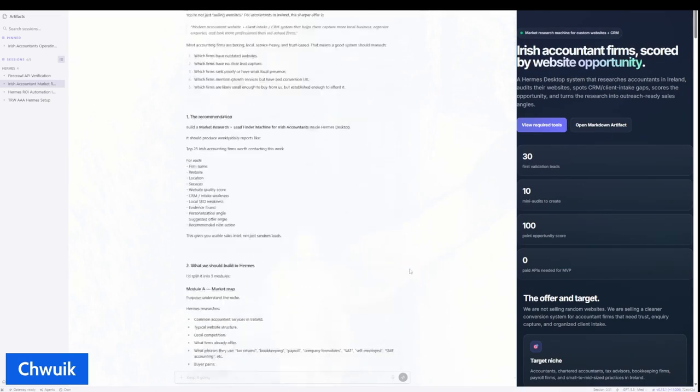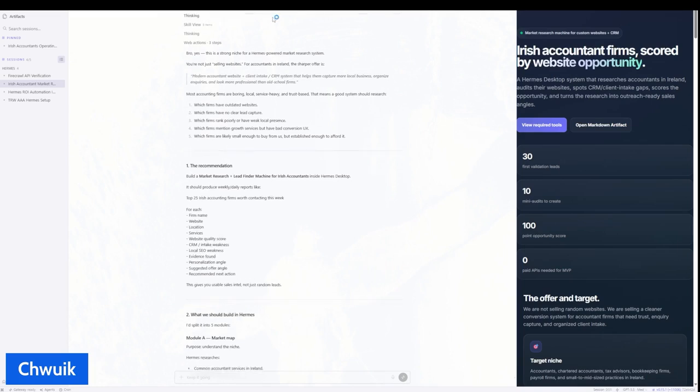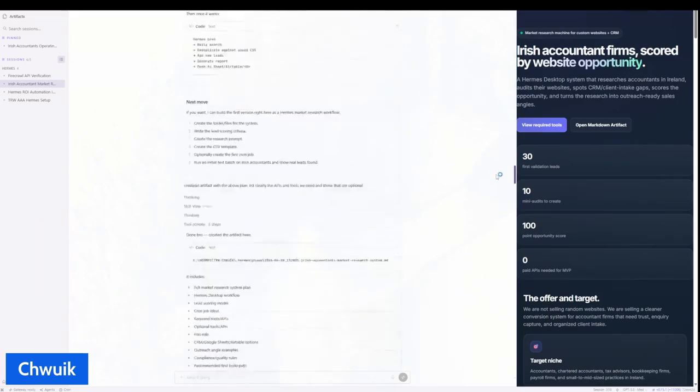So I'm just scrolling up. Okay, it's here, pinned at the top. Let's create a system to do market research. We offer websites with CRM if needed. We code everything. We are targeting, for the example, accountants in Ireland. What do you suggest we do here in Hermes Desktop? We can use n8n if needed. We can have tools, any needed API calls, let's brainstorm. So that's how I started this session with this agent, right? And the conversation went on, and he gave me all the juice.